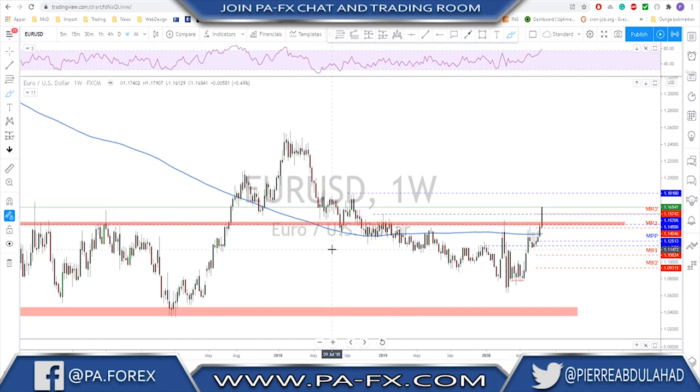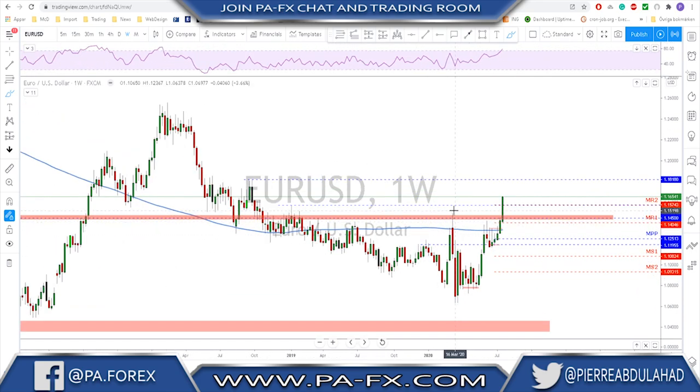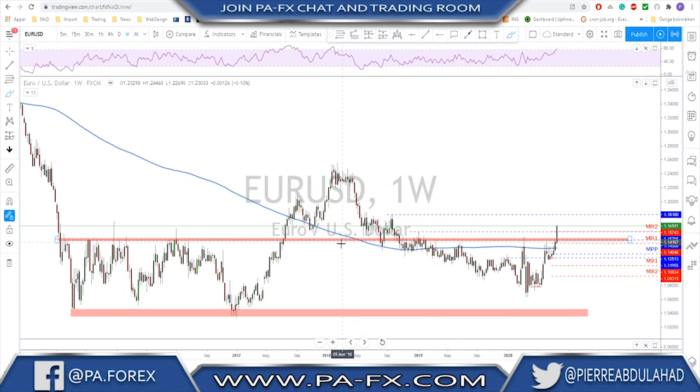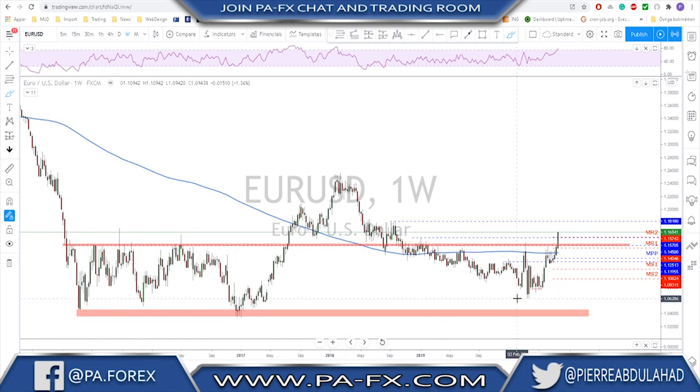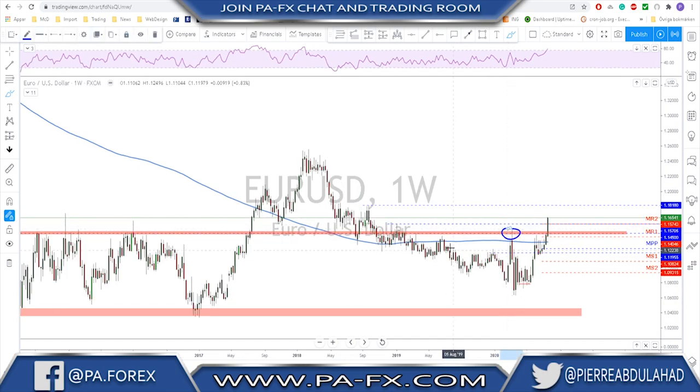Euro/USD on the weekly time frame — the Euro did break above this range, and this is not a normal range. Looking left, price had been trading inside this range before the break, before the Macron gap, and we had this old channel that got broken. The price went back below it and now we're seeing that price did break and close above a major level. Looking left there is nothing on the way until we reach the previous high, which is around the 1.18 area — that's the potential target I'm thinking the market will move toward.